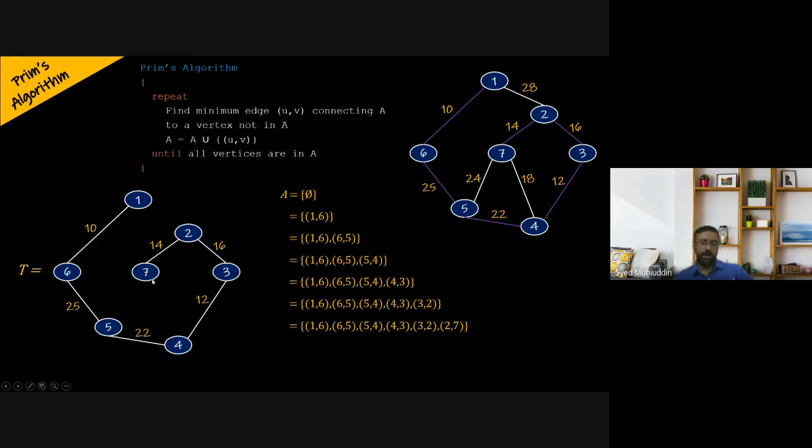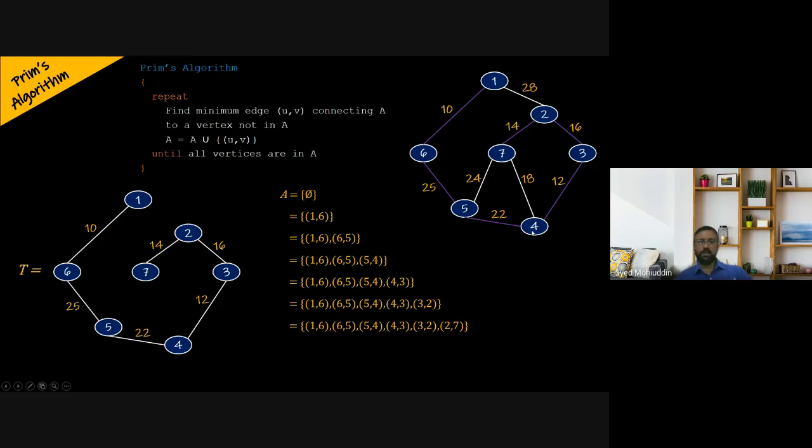Then how am I protecting the spanning tree from having cycles? The statement in the algorithm which says connecting A to a vertex not in A prevents us from creating a cycle. Why?